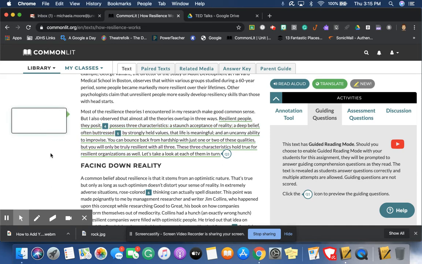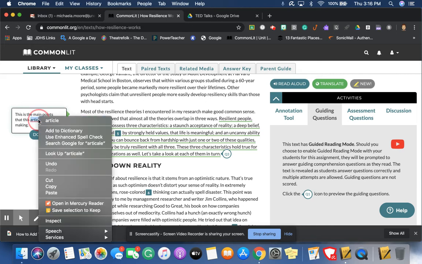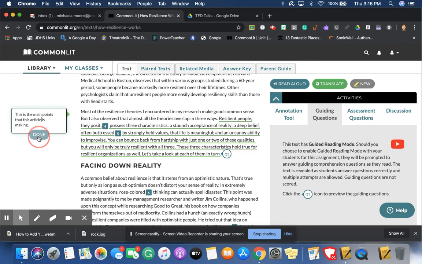And if you didn't give it a color, it just underlines it. I'll show you in a minute how you can give it a color. But what I want to write in this little box is that this is the main points that this article is making. And again, if you mess up, you can very quickly do it.